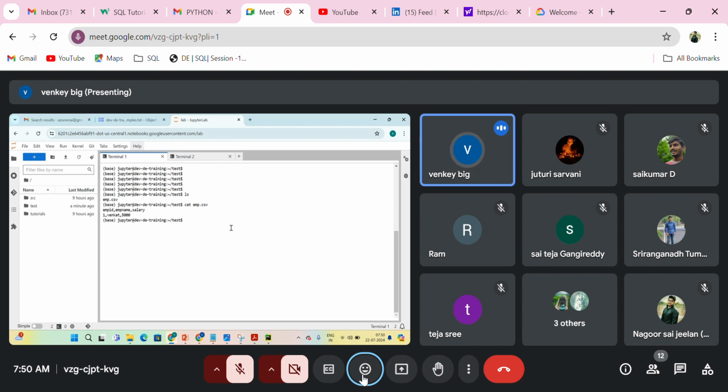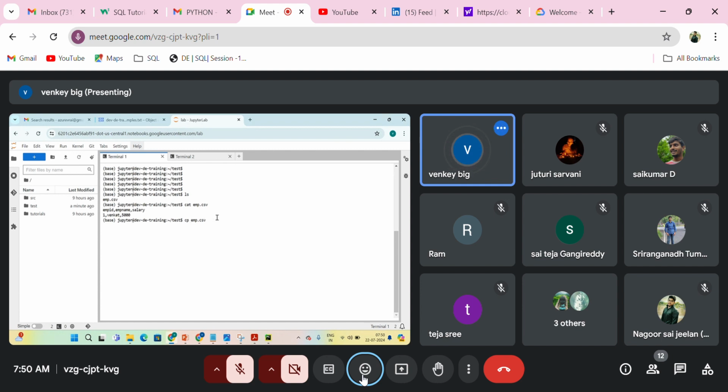Now I have the file in my test directory, and if I want to copy the file between directories, then you'll use a command called cp. So cp emp.csv, right? I'm in the test directory, and I'm directly copying this file. With cp you need to give the source path and the destination path.